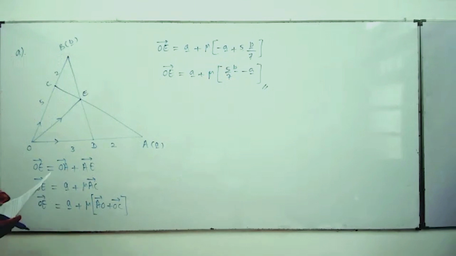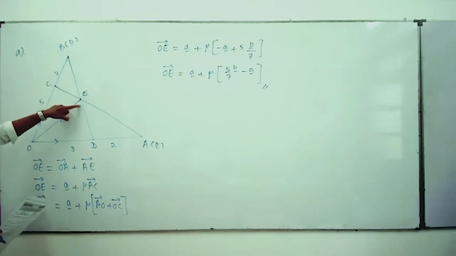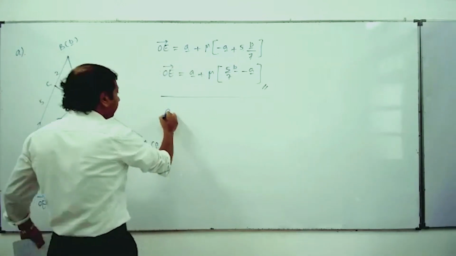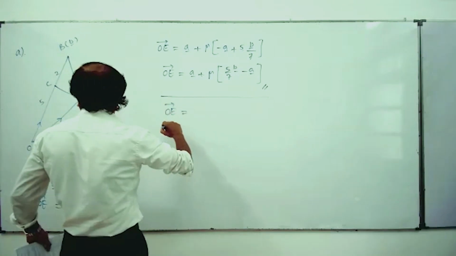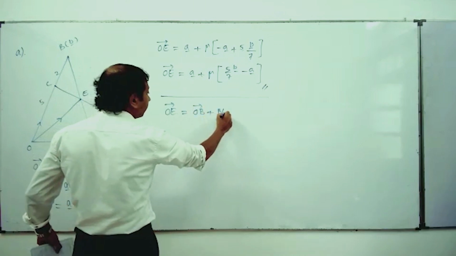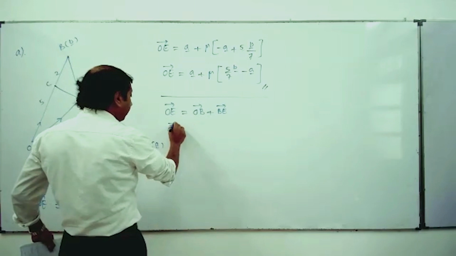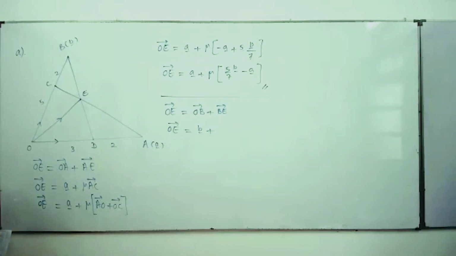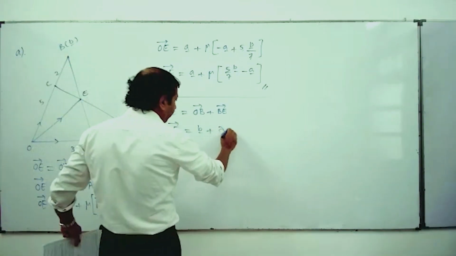At first, for OE we can take it like this. We can go this path, OB plus BE, to get OE, right? Secondly, you can write OE as OB plus BE. Then OE vector is equal to OB, simple B vector, right? And BE vector you can write as a certain part of BD, lambda times BD.